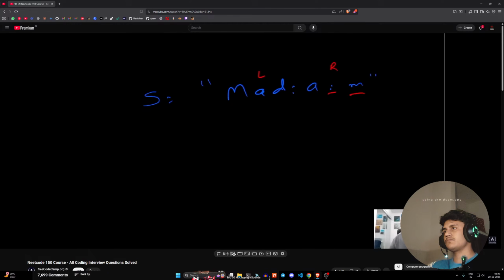Now at this position, we identify that this is not an alphabet, so we would again update the right pointer and ignore this character, and this time the right pointer comes over here. Now because both of these are valid alphanumeric values, we check what the values are, and both are a, which means they are the same. If they are the same, again we are good up until this point. Then we update the value of the left and right pointers. So now the left pointer is at d and the right pointer is actually located at this colon.